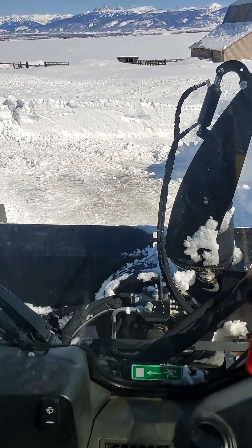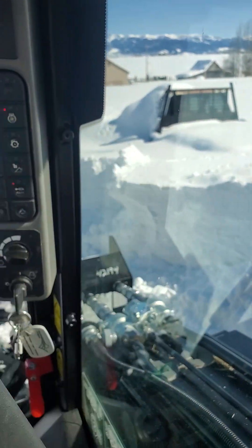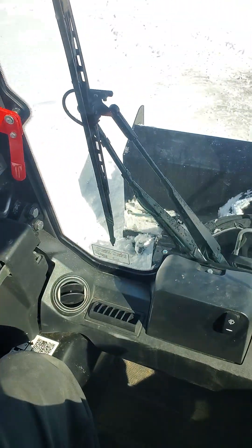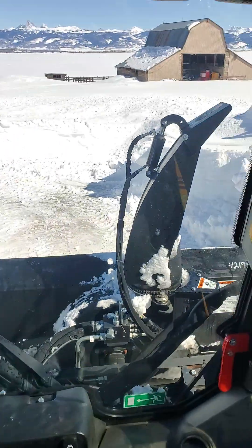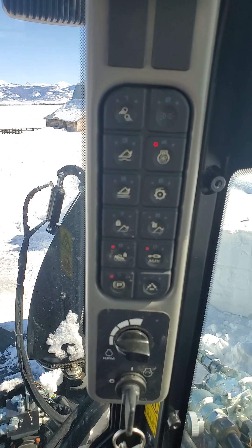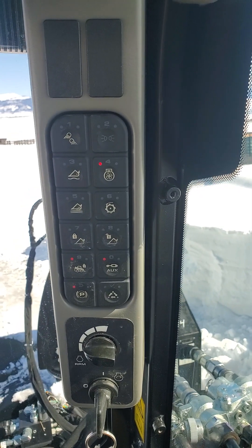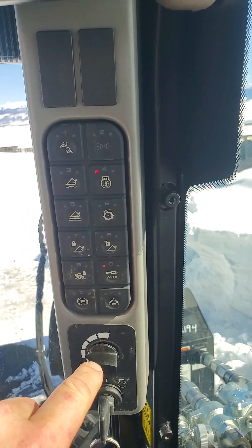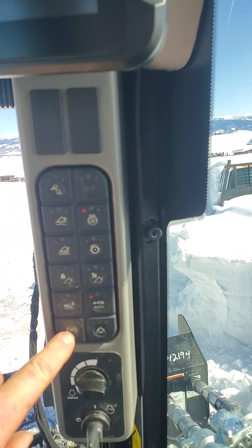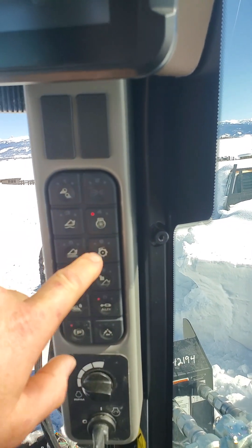For some of you this might seem straightforward, but it actually took me a while to figure out. There wasn't a lot of help in the owner's manual. First thing you want to do is just get inside, put your lap bar down, your control arm down, and sit here idling. The controls are locked like normal when you lift up your lap bar. The first thing you need to do is turn on your high flow, which is this button right here. I just unlocked the controls — parking brake — you can leave that on actually to turn on your high flow.